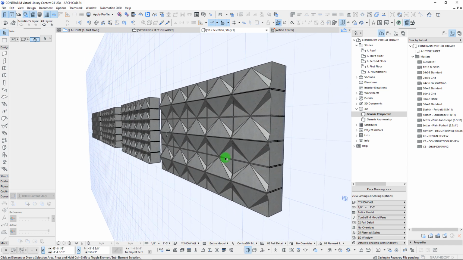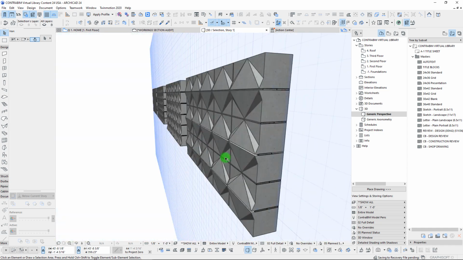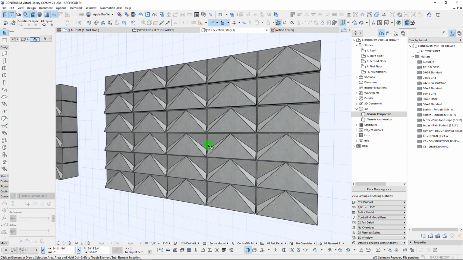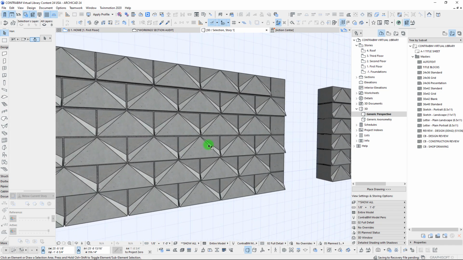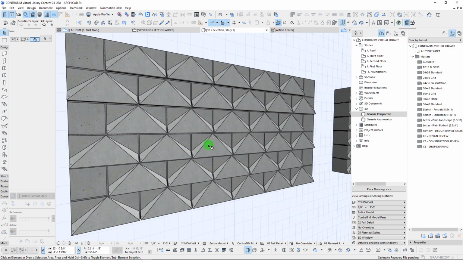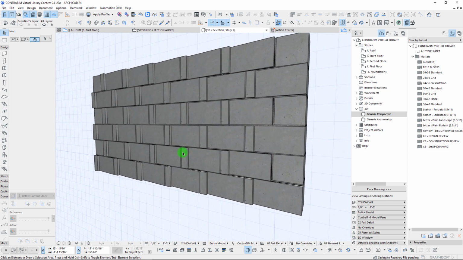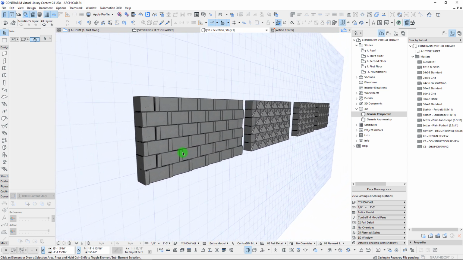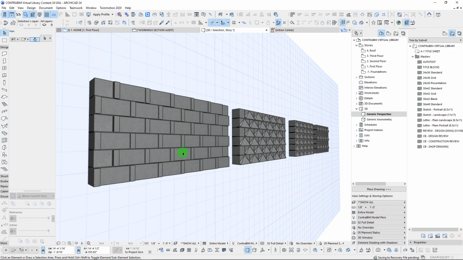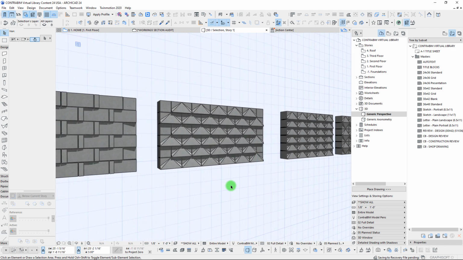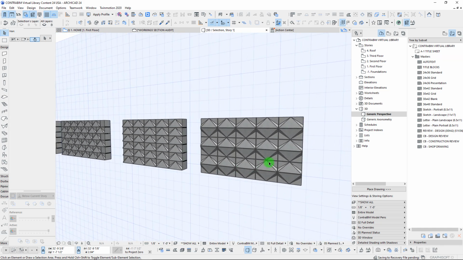That is the follow-up that I wanted to do on this topic. We'll probably do one more, because I want to come back and talk about how we can start doing takeoffs on all of these to get exact block counts. So we'll come back and do one more video on that subject. And hopefully this was useful and you can see how flexible this is and how many variations you can get going using this method.